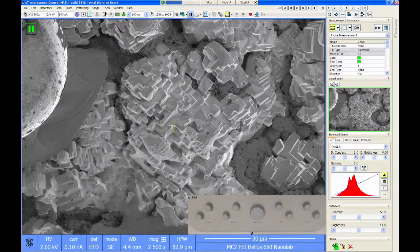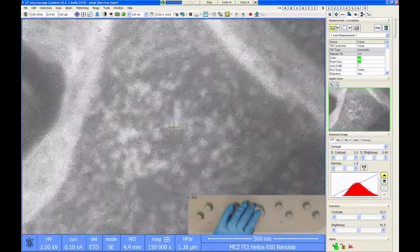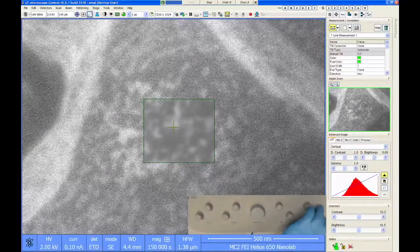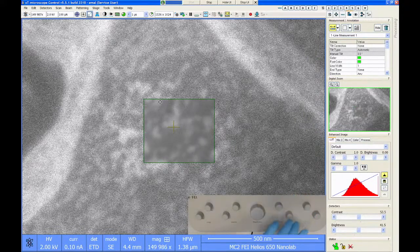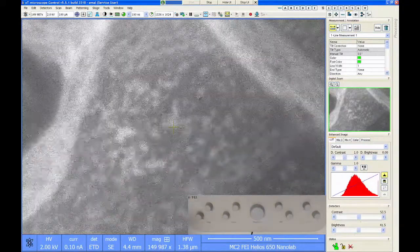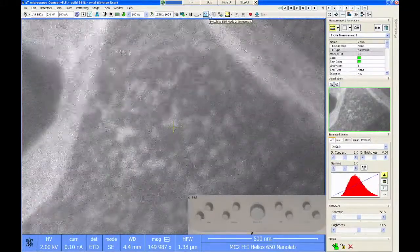Okay, so that's just basic imaging. Let's look at the high-resolution lens. So as I mentioned here, the ability to see these really small features is not great using the low-resolution lens mode. So what we want to do is switch to the high-resolution lens. And the way we do that is this icon up here in the toolbar.